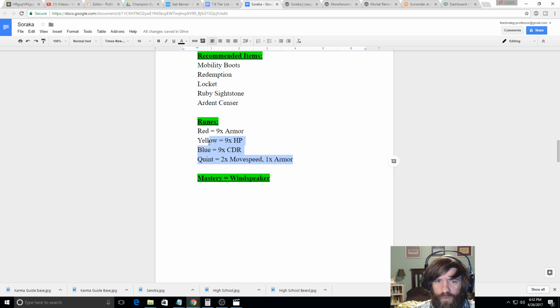Just go for Soraka, which is all armor, basically, and magic resist in the blues. That's a very cheap combination for everything. It's a really good bargain if you just want to be able to play one support when you get autofilled.